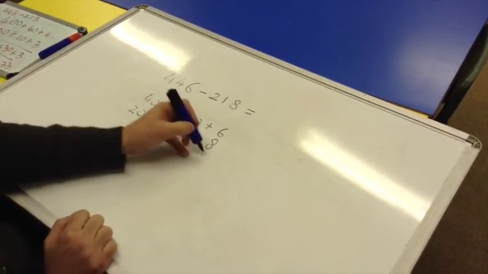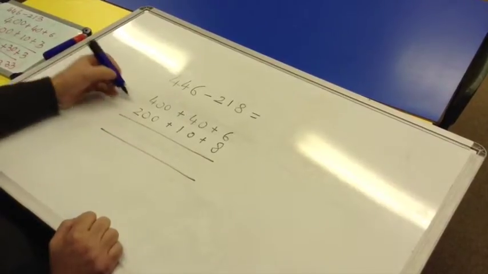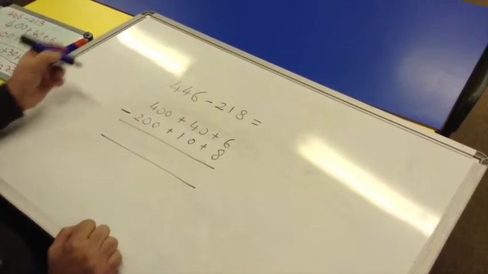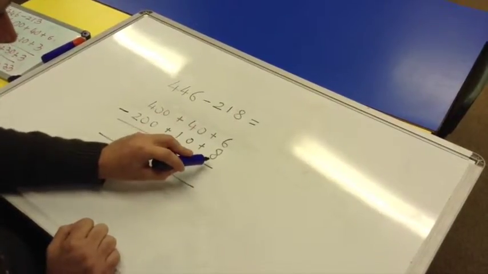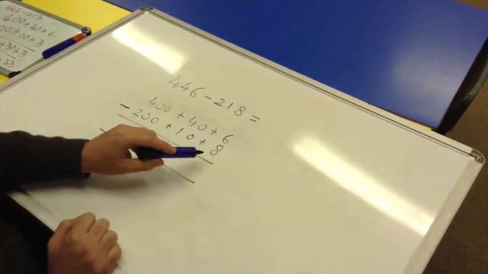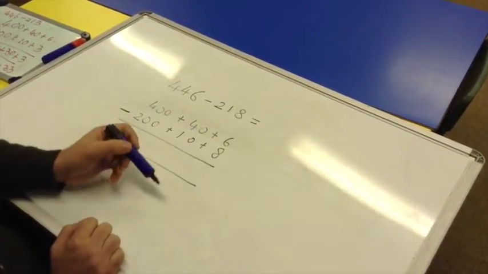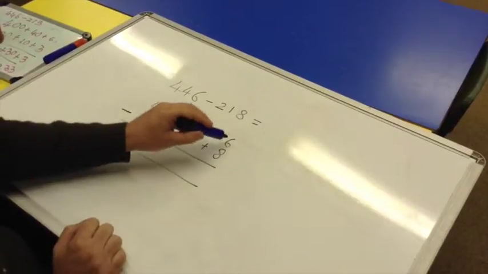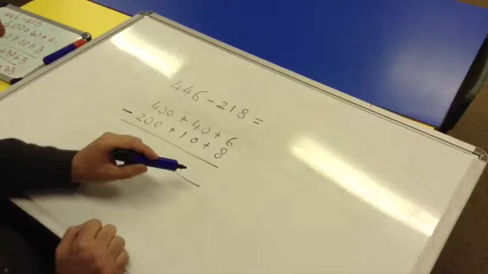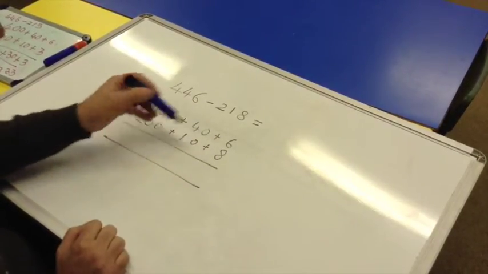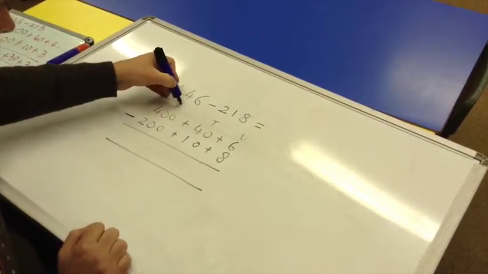Okay, again add in the equals underneath, same as the last method. Make sure you add in the subtraction sign. This time, however, take the bottom number from the top. We can't take 8 from 6. Lots of children will make the mistake and they'll switch around and try and take the 6 from the 8. You must remember to take the bottom number from the top number. And as you can see, we can't physically take 8 from 6. So what we do is we need to borrow a 10 from the next column up, and we just add in the units, tens and hundreds.